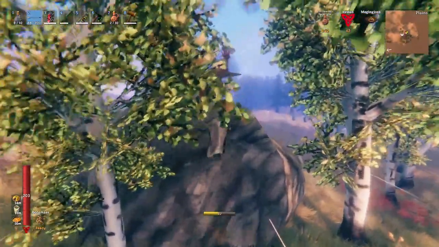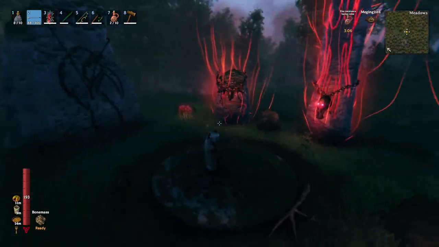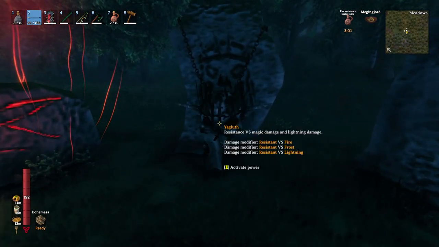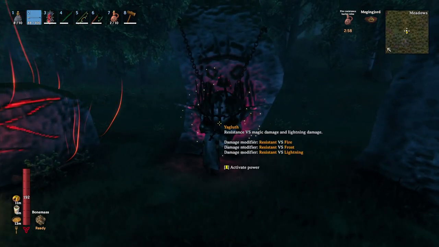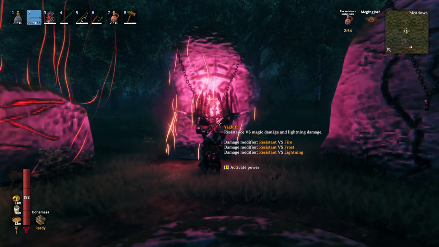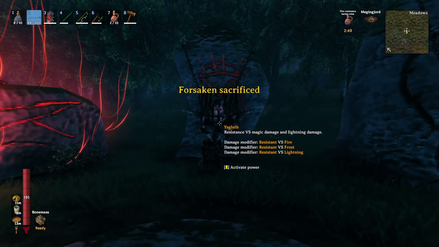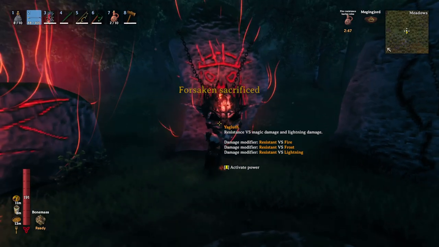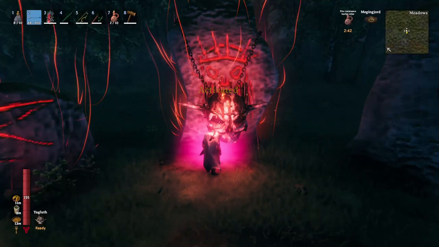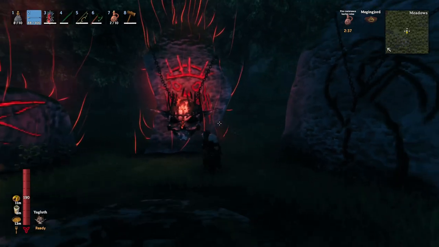That was a boss fight. That was fun. Alright guys, so here we are back at the original starting point. It's starting to glow really nice, so we can get the seal opened. Let's go ahead and put the boss's trophy on and see what we get. Resistance versus magic damage and lightning damage. I think I'm going to grab that power because we're about to head into the Mistlands. I'm going to hold my bone mass, I think. So I guess I don't even need to run over there. Okay, new power is activated.